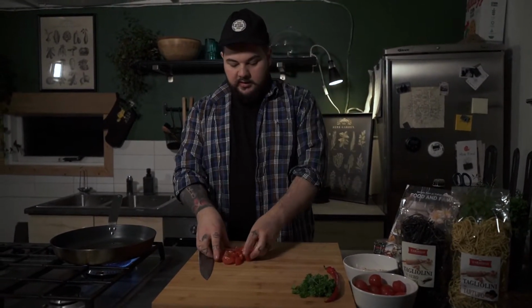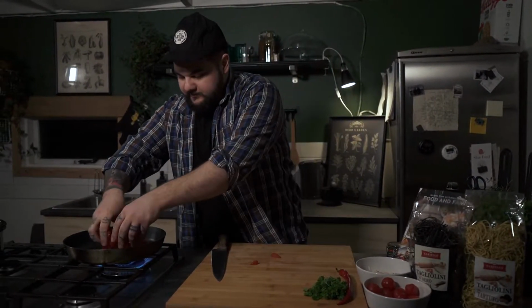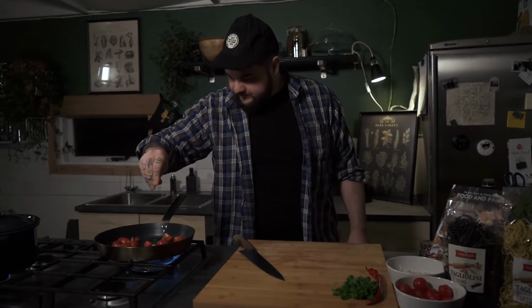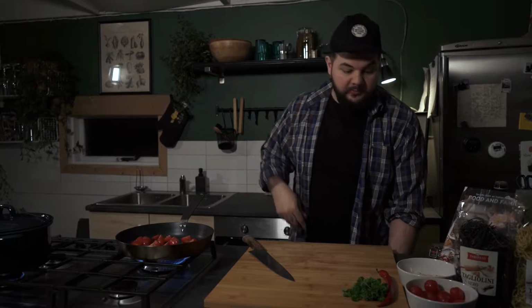So like this should be enough for a recipe. This is roughly around 100 grams. The pan is getting slowly hot. I'm gonna add the tomatoes. I don't want the pan to be very hot, otherwise it will just explode. Adding the tomatoes and a little bit of salt. And let it bring up to the temperature.